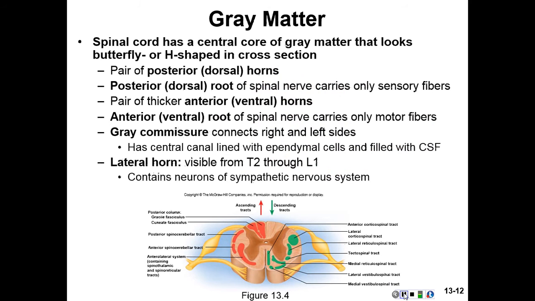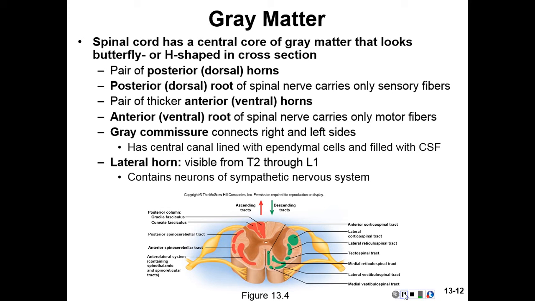All right, here you can see ascending and descending. The reddish is ascending. That means that information is coming in from the periphery, forms a synapse from the posterior root ganglion with the posterior horn. Then it interacts with the interneurons or the association neuron. There it processes it. It's almost like a switchboard. It determines where in the brain that impulse is going to travel in order to get a motor response that comes down by way of the green tracts to the exterior out of the spinal cord, either by way of the anterior horns or the lateral horns.